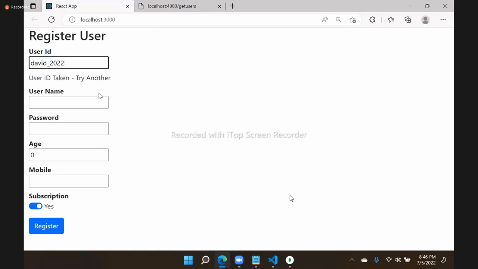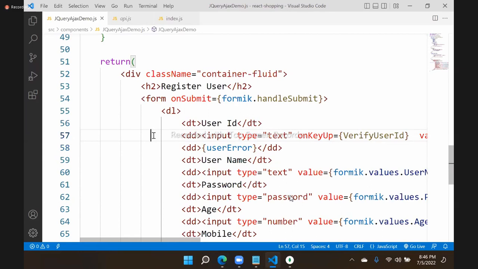We can create a login form. Now if you know this technique, a login form is very simple. In a login form, what we have to do is get the user ID and password, and verify that they match the user ID and password you entered. If it is done, then login success, otherwise invalid. This we can implement with a good interface. We can do that. But first we need to understand the basics, how we fetch and how we post.